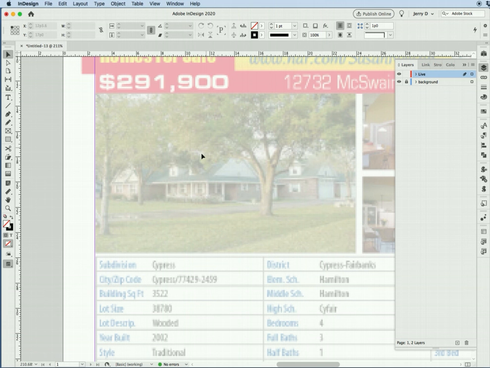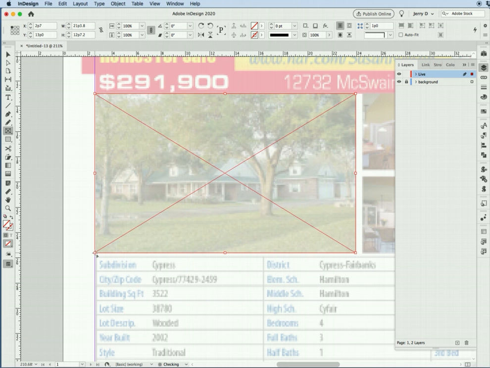So I know that there's a picture here. So the type of frame that I'm going to put here is a picture frame. That's the rectangle frame tool, the one with the X in it. Let's say I start here and drag it down. Because I have my margin in place, I can just snap it to that margin right there, and I have my frame. Now, I can do this with all of the other ones as well. But for this exercise, I'm just going to show you this main one because I'm going to show you how to position the artwork within that frame.